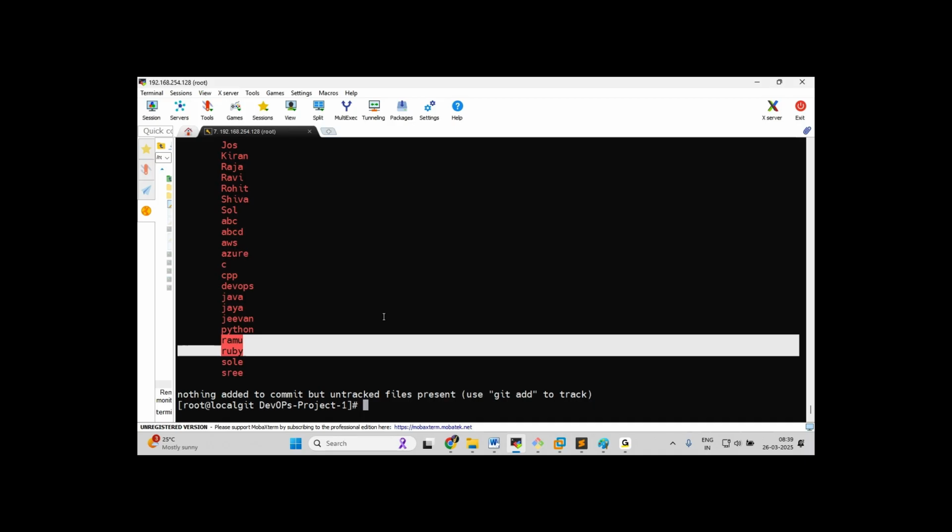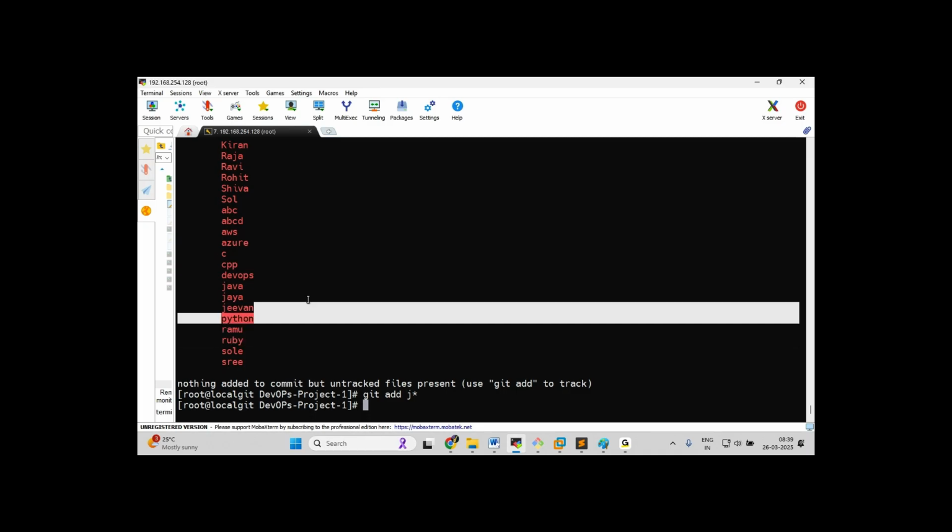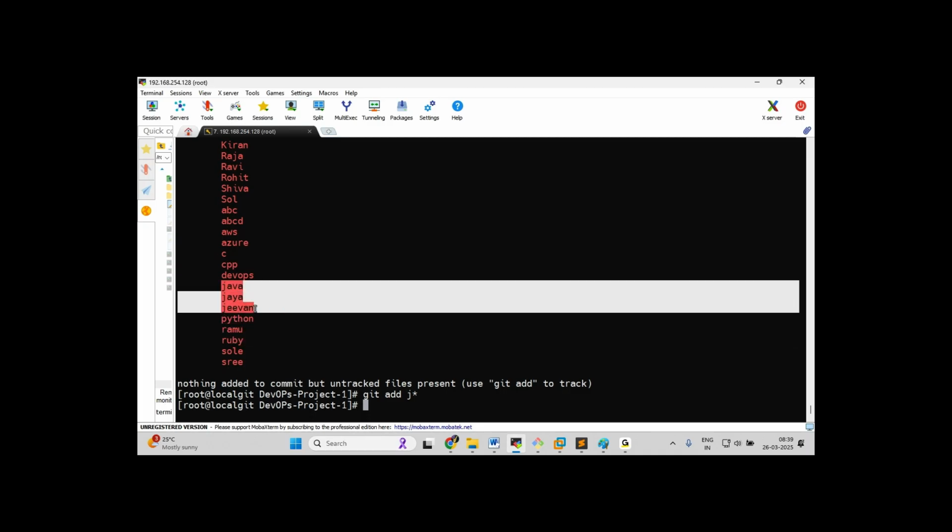Yes, now git add j asterisk. It means the files starting with lowercase j in the list of files, those files only we can add. Hit the enter. How many files are there? Total 3 files.